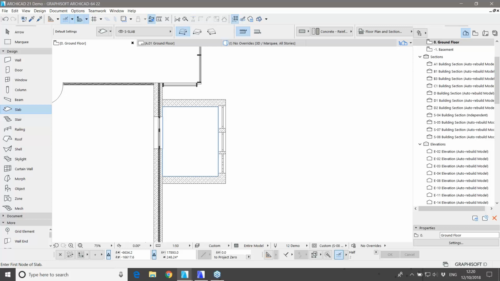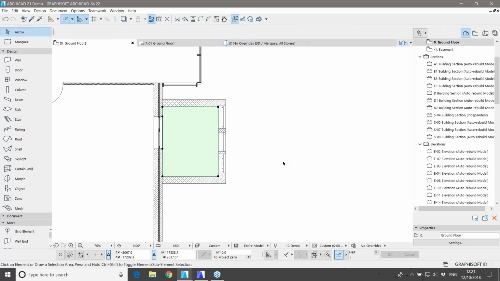This magic wand works with all the tools in your toolbox in ArchiCAD. So in case you have an enclosed area, like I do now, I can click anywhere on the inside of that enclosed area, and you will notice that ArchiCAD will place the same shape of a slab within that enclosed area.